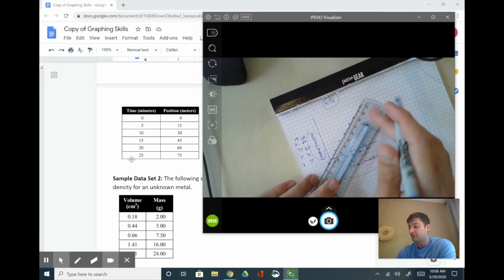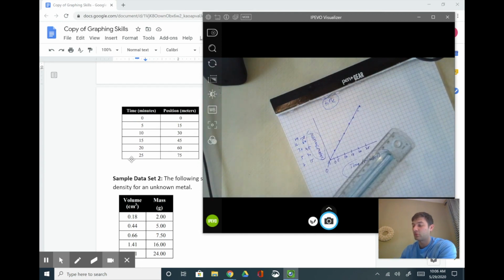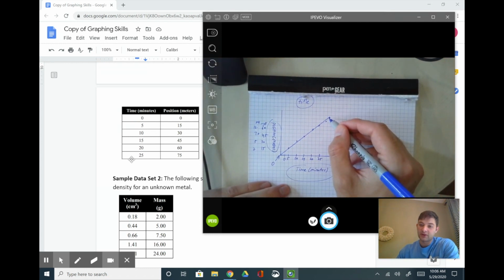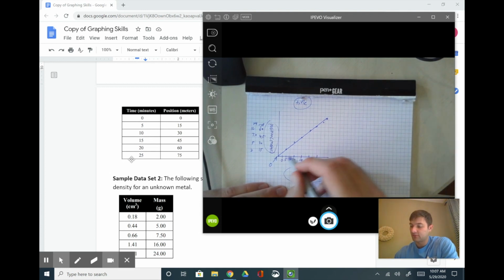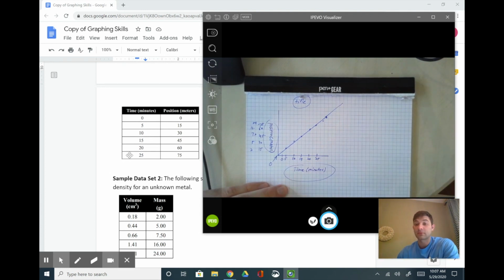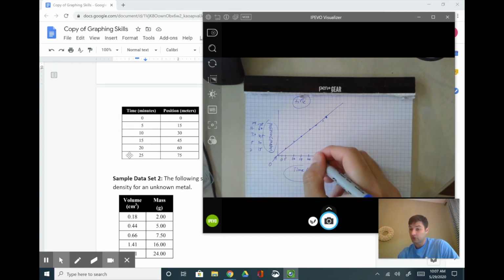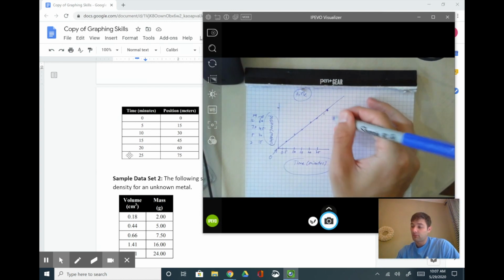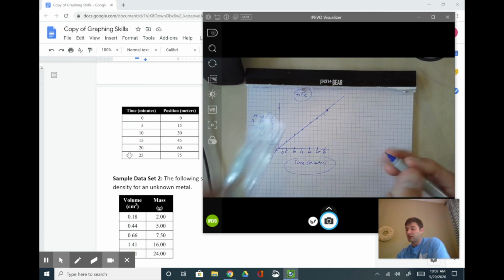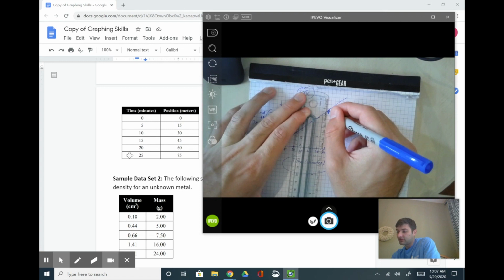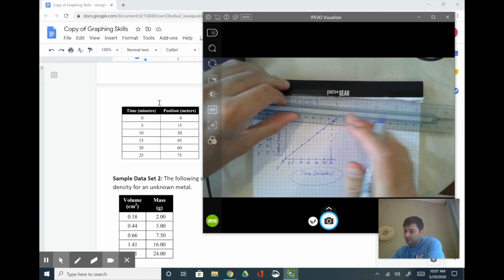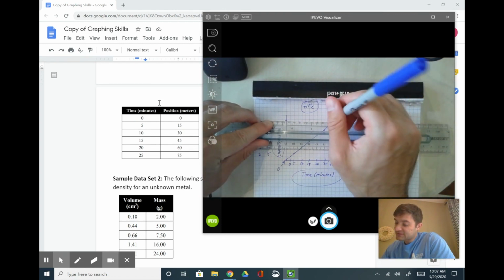Now, again, mine's not perfect data, but technically it will go through the origin, and notice how straight that line is. And a lot of them will just stop right here at the last dot, which I tell them to actually go past, because, as you're going to see in the questions, they actually have to predict where the y-axis would be at 30. Well, they could actually use their ruler and make little dashes, like this. I'm just going pretty quick, and they can actually see where that point is.